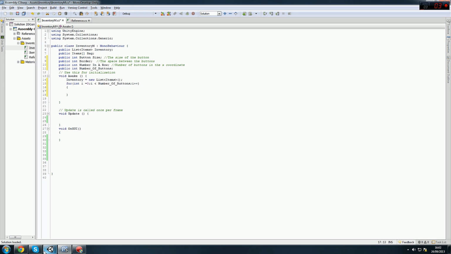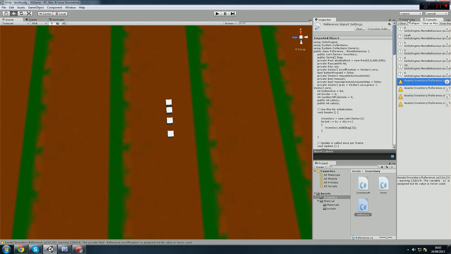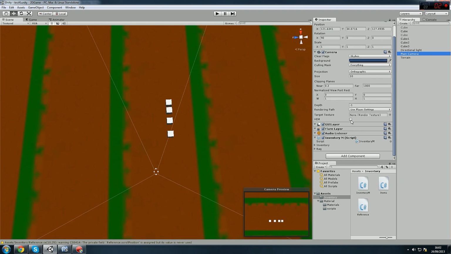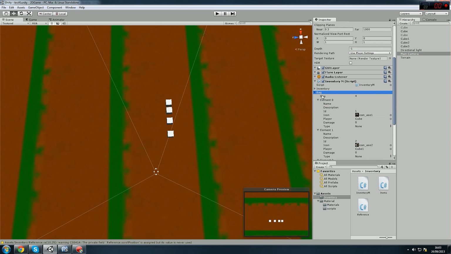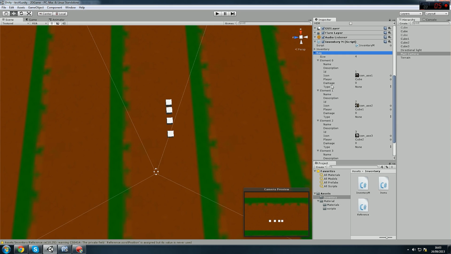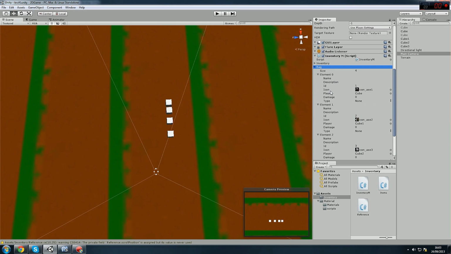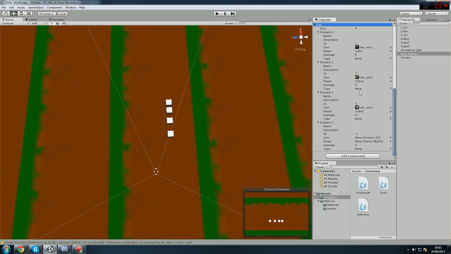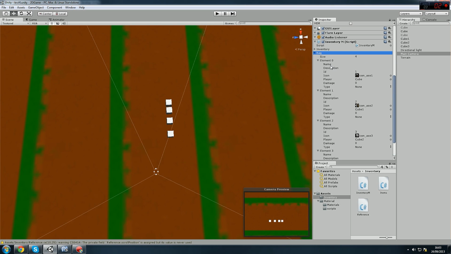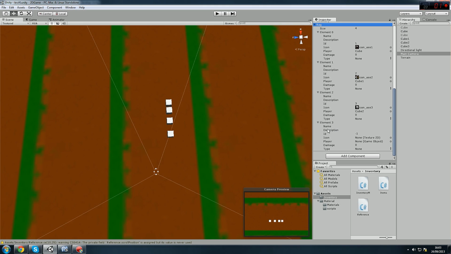So what we want to do is go into the main camera. I already attached the script here. So if you remember from before, we used the bag one, where all the IDs and stuff will be in the bag, and we add that to the inventory. So we want to add, this is 0, 1, 2, 3, 4, we want to add element 3. As you see, its ID is -1.